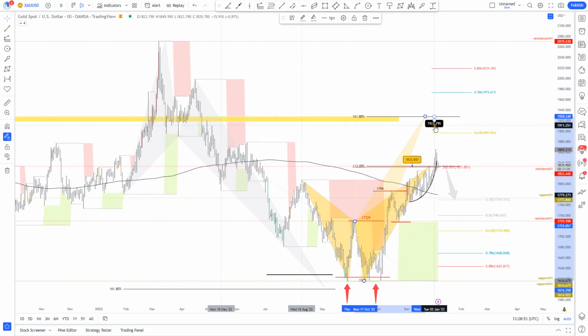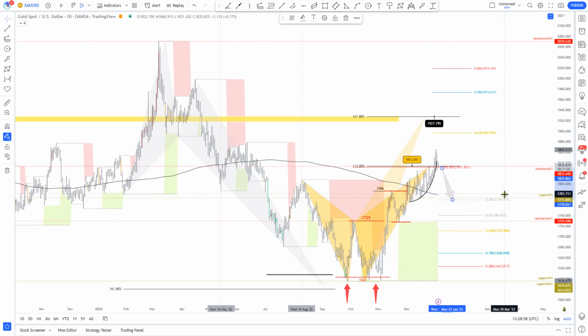and eventually I will pay attention to the next Fibonacci level, the golden Fibonacci at 1927. For now, I'm focused on the downside on gold towards the 38% Fibonacci retracement level at least, and that may converge with this 200 daily moving average, which now points to 1779. Okay, so there is also the previous structure daily fractal support at 1773. So there's a couple of elements there. The 38, the previous structure support, the 200 moving average. So that converges with the default target for this bearish alt bat pattern on gold.